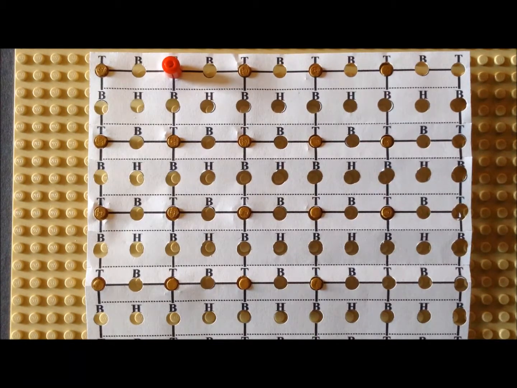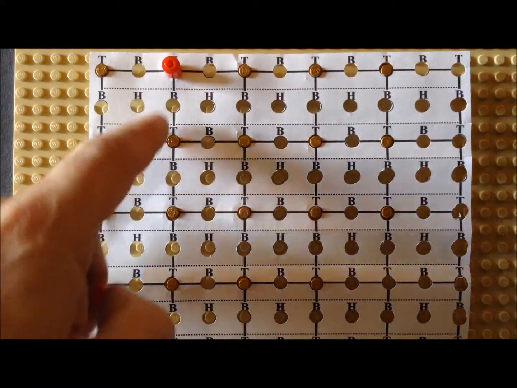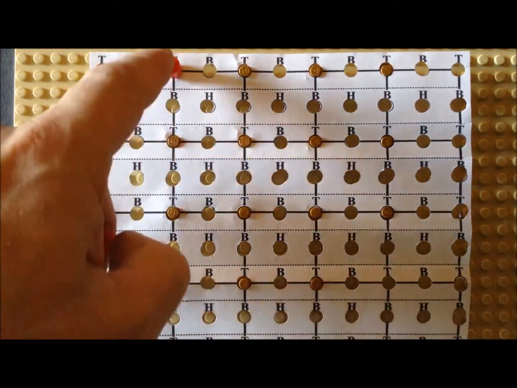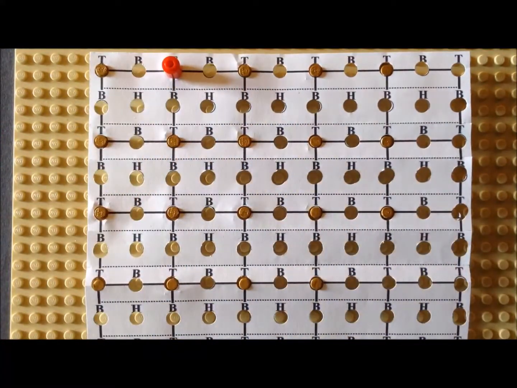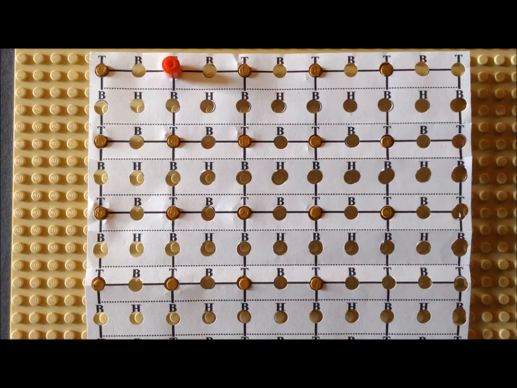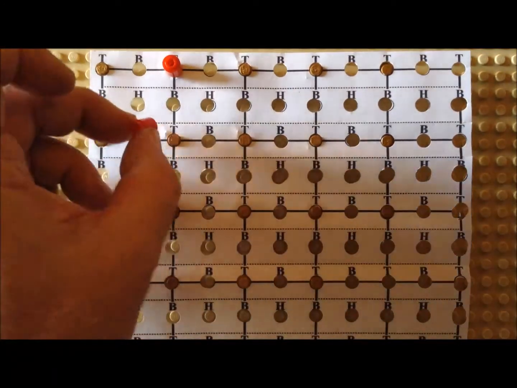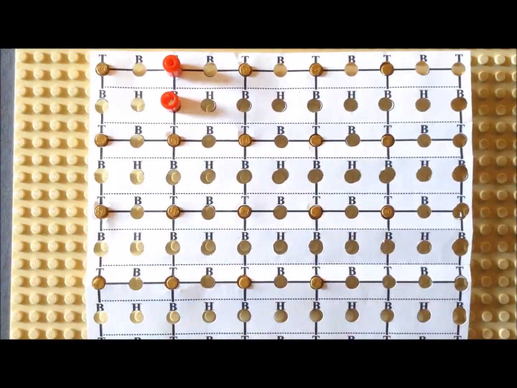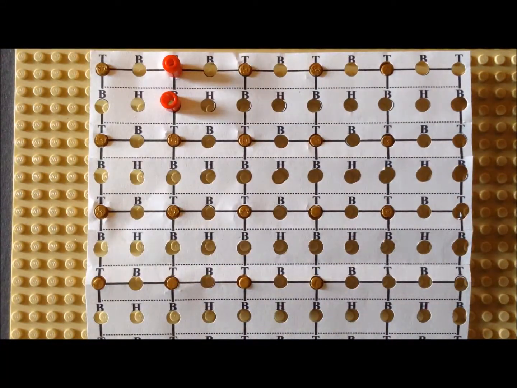For example, we can have absorption at the so-called bridge sites. So in between two top sites, in between two metal atoms, we have a position called a bridging site. And we can model the bridging site by simply inserting our gas atom in that particular hole.